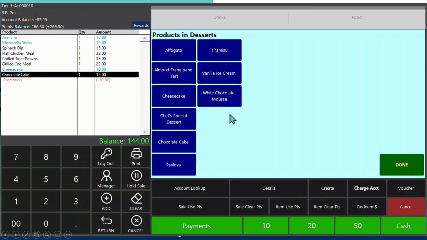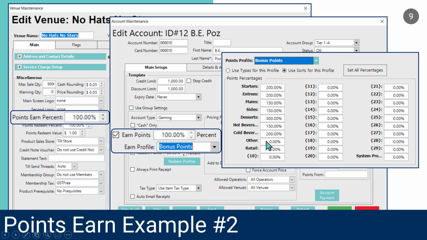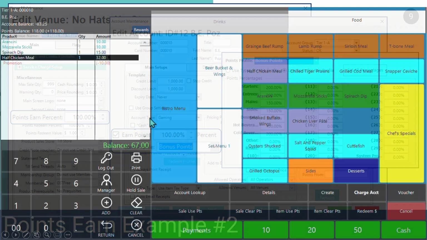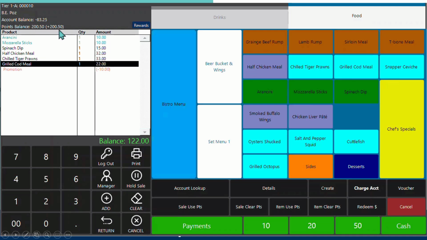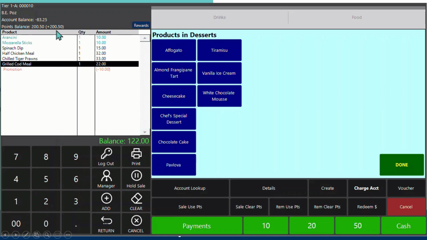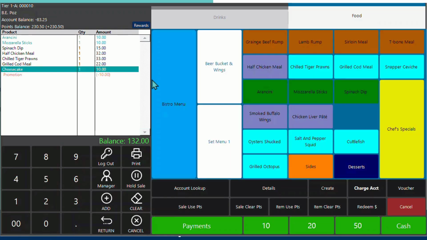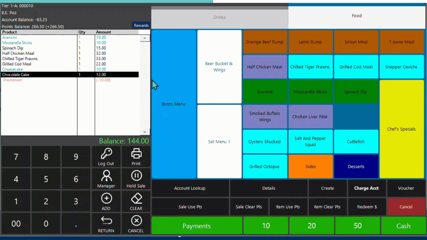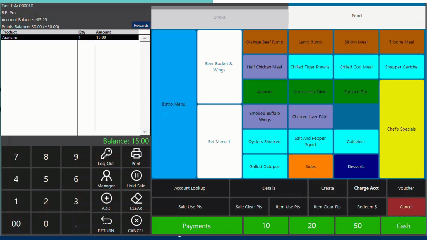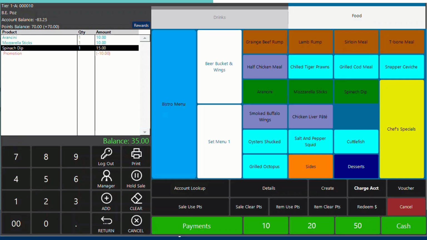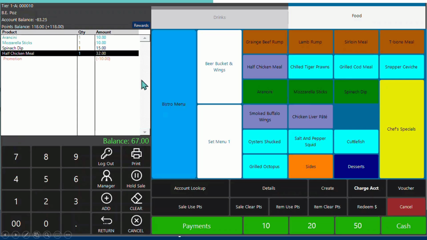So if I actually go back, we can just review those. We can see those there. Maybe pause the screen if you'd like to, or take a screenshot or something. And then if I go ahead and play that GIF again, we can see the rates as they accumulate up here in the points balance section of the account section. But yeah, you can see there that based on the points profile and having the different percentages set per product sort or type, we will be able to actually accrue different points at different rates if we would like to set up something like that.